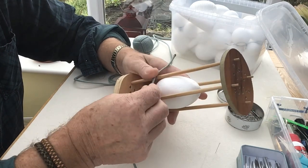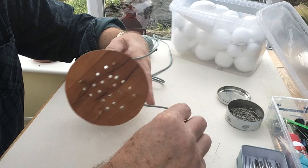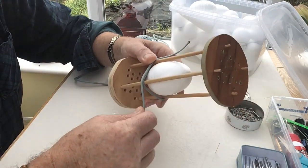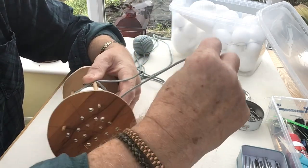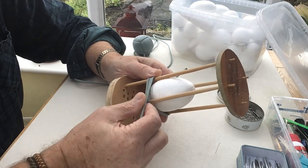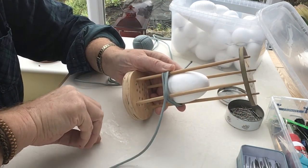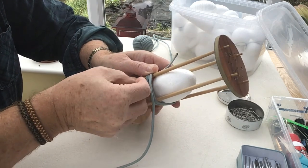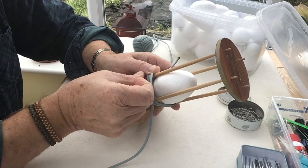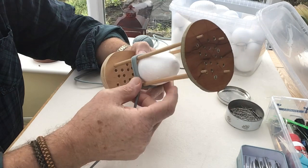We grab our cord. We have about 6 inches to one side. Now I'm going to wrap that round 3 times. The reason I'm only going 3 times is I like to take a pin at this stage and offer it up through the cords to make it sort of just stay there. There we go. Now I'm what I call more or less hands free.